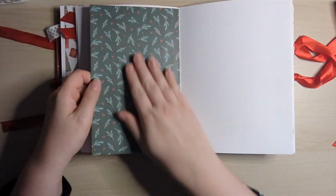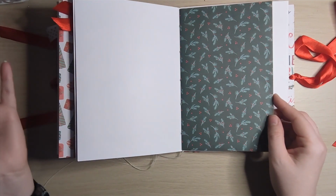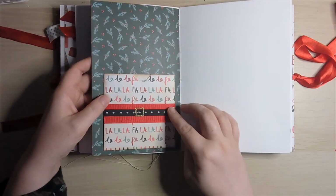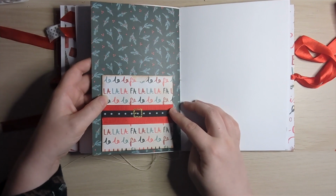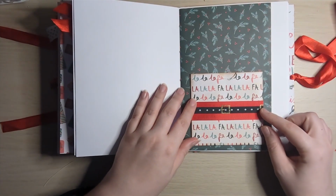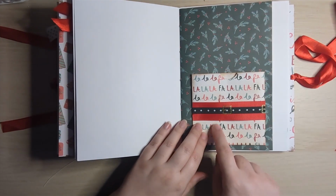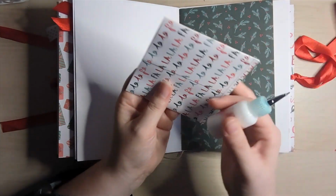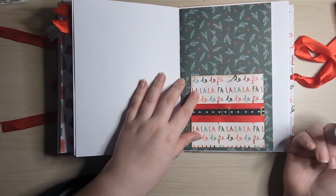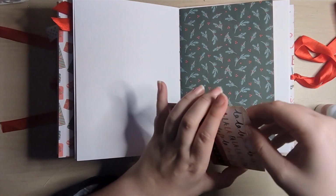So I don't want to glue things down on both sides of this. Partly because, you know, people are going to be buying these journals. They might want to put a photo there, they might want to put a writing spot. So what I am going to do is glue something down on one of the sides, and then the other side I'm just going to clip something in. So I think I'll pop this here. I like that for colours. And I think, yes I did, I made the Santa ribbon a bit of a tuck spot as well. It's a belly band. So this is again another one of the coin envelope mass makes. So do I glue this down all the way, or do I make this into a tuck spot? Obviously it's a pocket in itself.